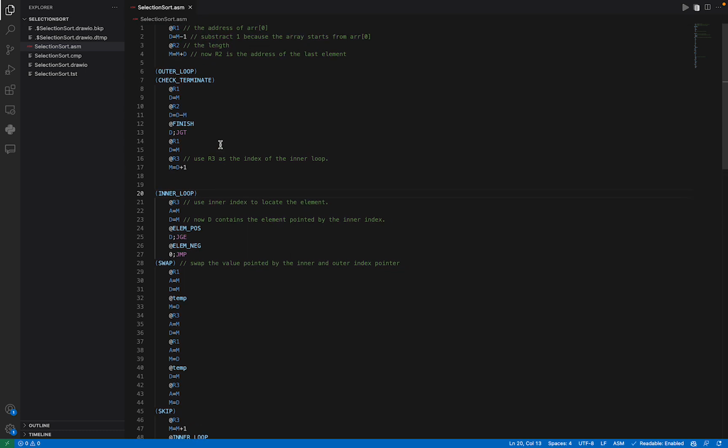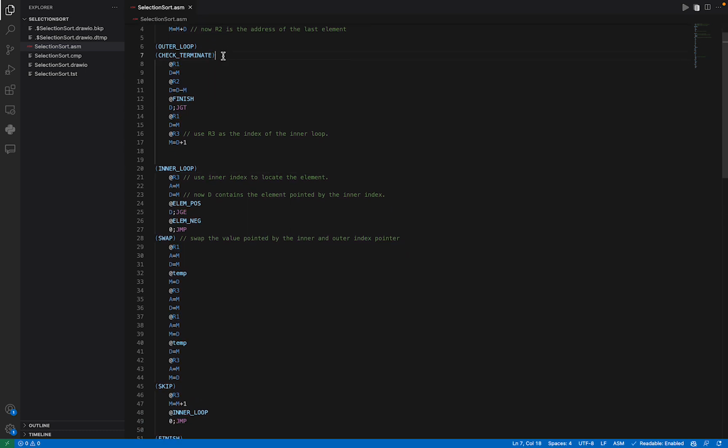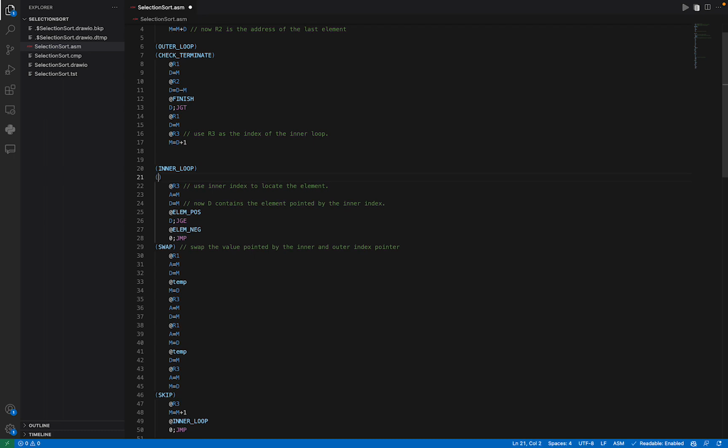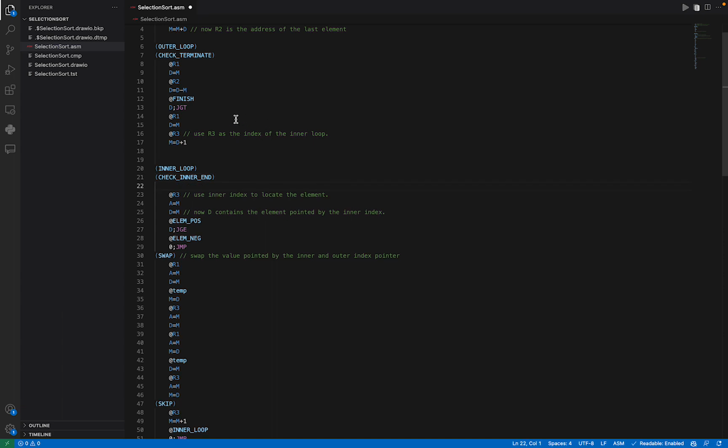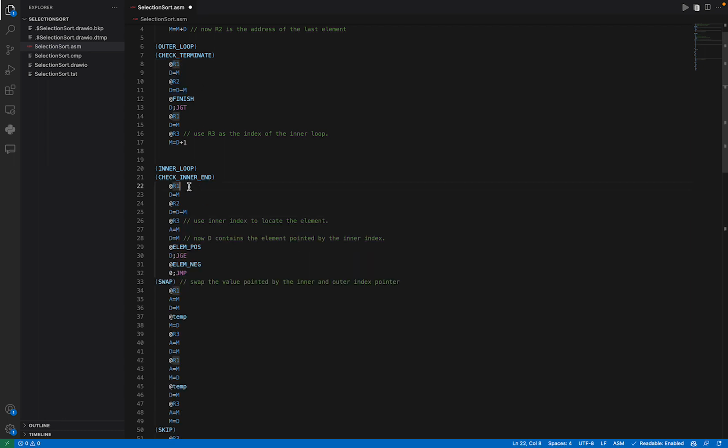We need to check the inner loop reached the end. Check the inner loop reached the end, which means R3 equals R2.